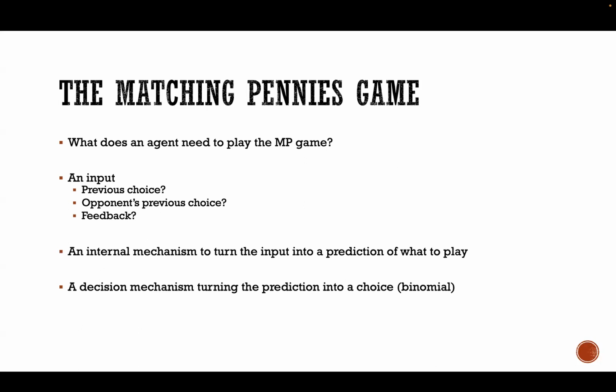Yes. And so, for instance, even the decision mechanism could be quite complex. When I'm playing with my kids, if I'm winning too often, I might actually start letting them win a few more times to keep the game fun, right? And so implementing that in the decision mechanism is not as easy as saying, pick 1 if it's above 0.5, pick 0 if it's below 0.5, right? But these are the two logical parts.